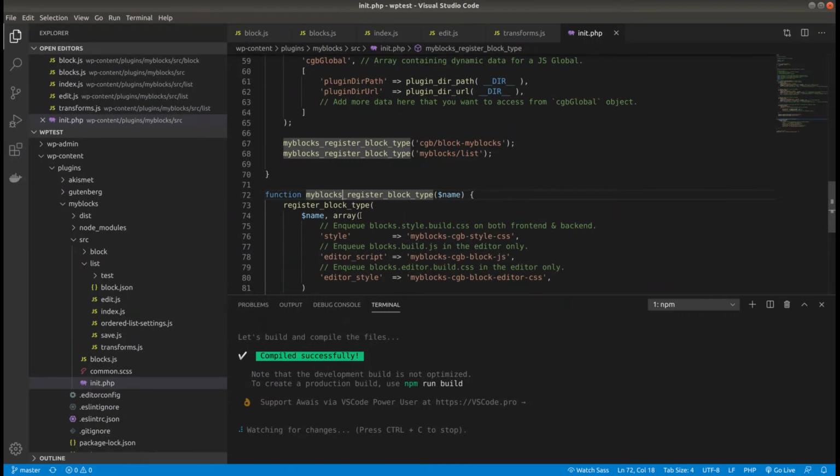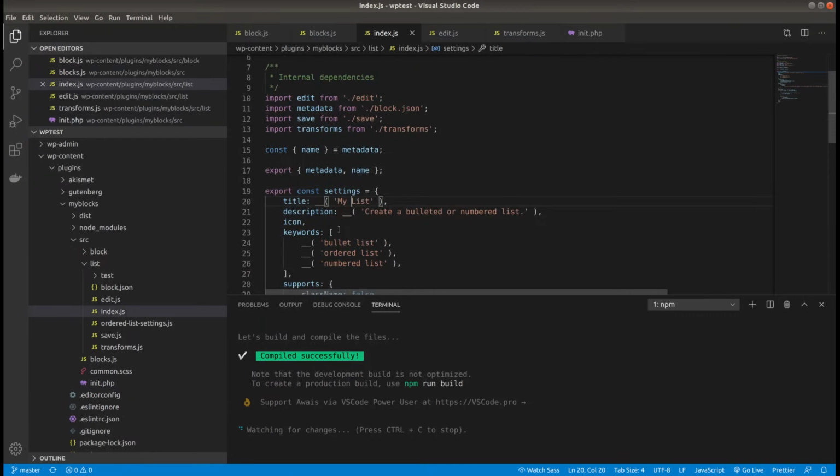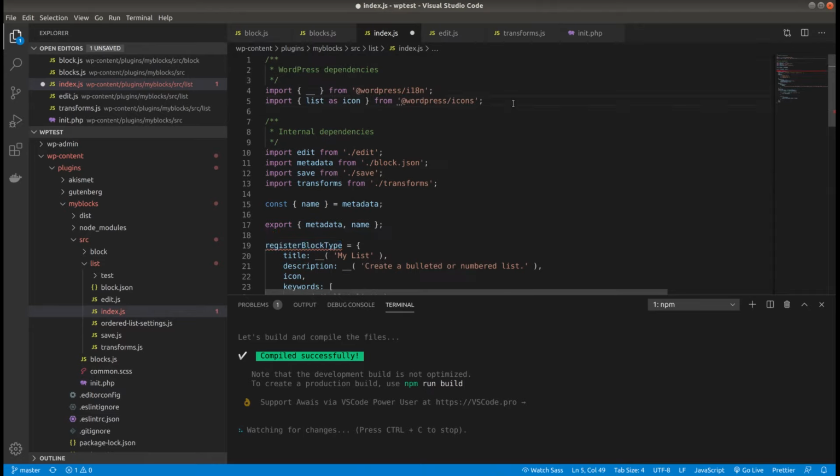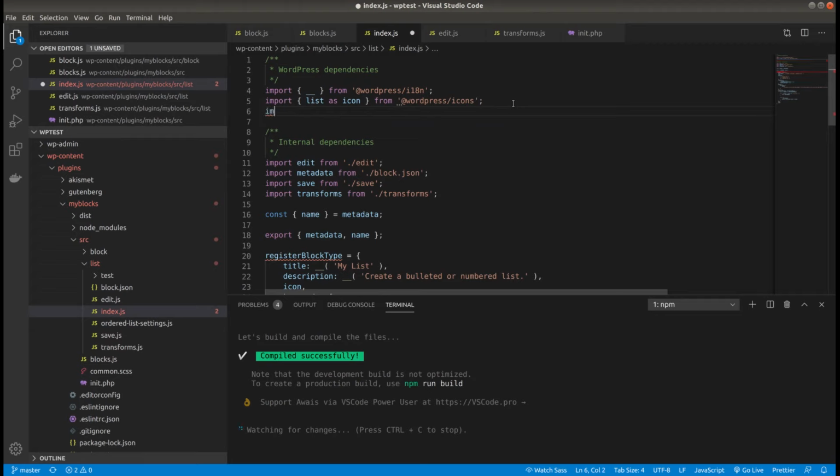So another thing we need to do is this function over here, export const settings, needs to be replaced by registerBlockType. And registerBlockType is a function which is available, let's do it with an import, which is available in the WordPress blocks.